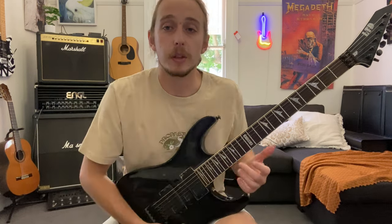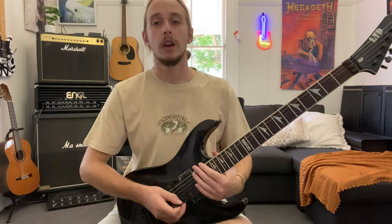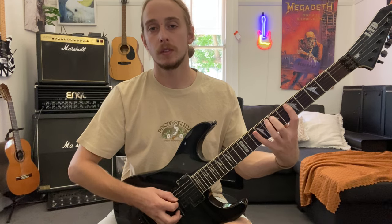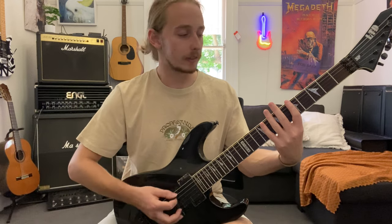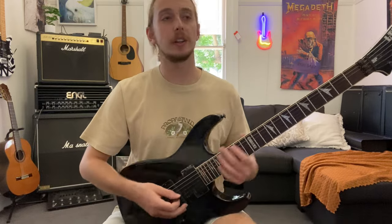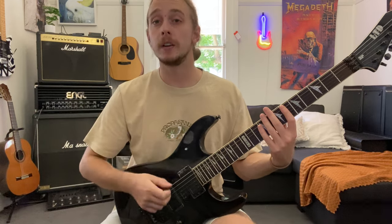The other way is through scales. Let's just take a standard three-note-per-string major scale. Exactly the same concept - at 80 beats per minute. You see a lot of videos where they speed the left hand up through quavers, triplets, semiquavers - that's all well and good. But what we're going to do is actually focus on the right hand. The left hand is going to maintain its pace while the right hand works - so we go crotchets, then quavers, double-picking each note.